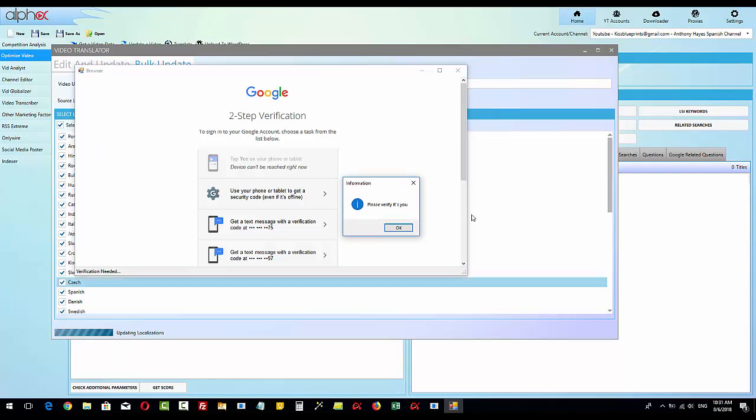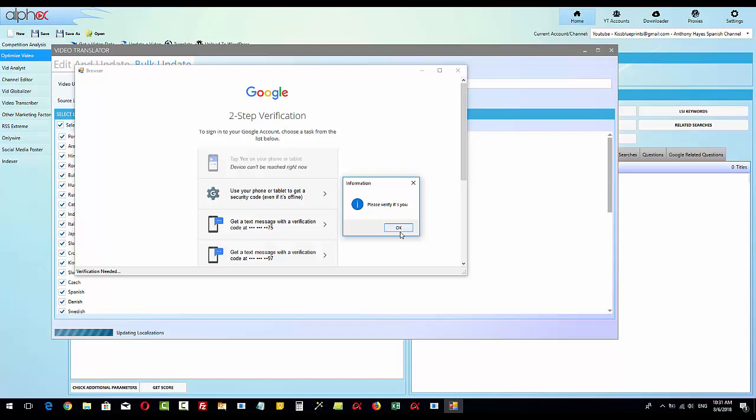Now when we do this, of course, we need to go out and verify, okay? So if we haven't got the possibility to verify, like I don't have right now because my phone is switched off, then you need to come back and do it again a little bit later. I've got my telephone switched off, and I've got this one on two-step verification. The other way you can do this, of course, is you can create a new Gmail account just for language channels, and don't make it two-step verification, and it would be much quicker and easier for you if you want to do it like that.